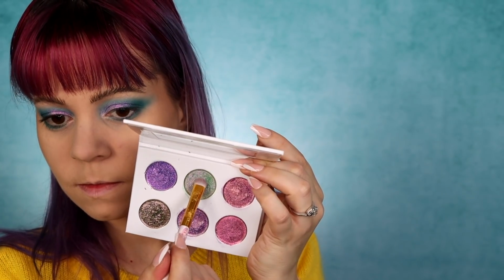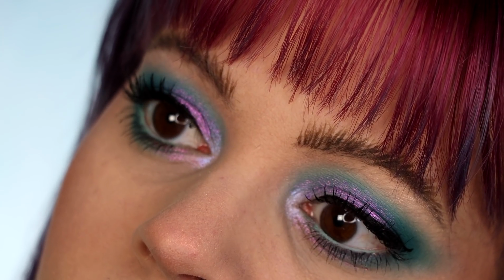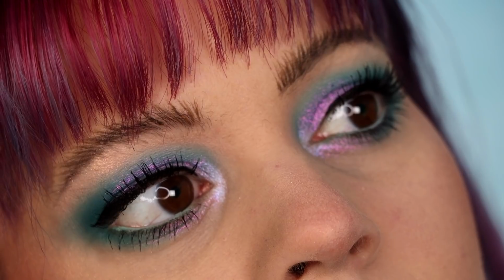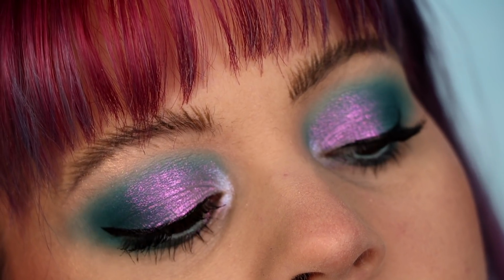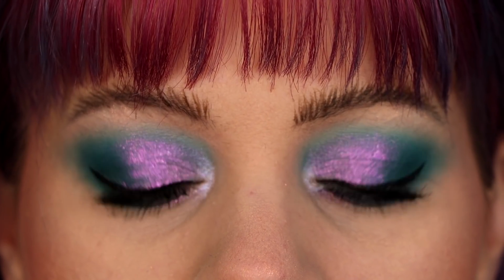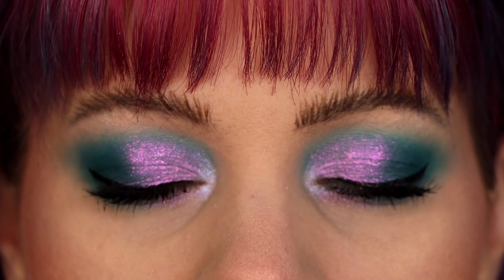For the first 2 looks, I did, I guess, basic looks, except for the two-tone look, which isn't basic at all. But I thought it was a good way to show off 2 of the shades on my lid as actual shadows while still doing sort of a cohesive look, because I do like to wear my makeup. I don't like to just do eye swatches. I like to just do my makeup and wear it for the rest of the day. That's just how I enjoy doing things. And I know that maybe it's not the most helpful, but I still want to have fun with this and just do things the way that I like to do them.